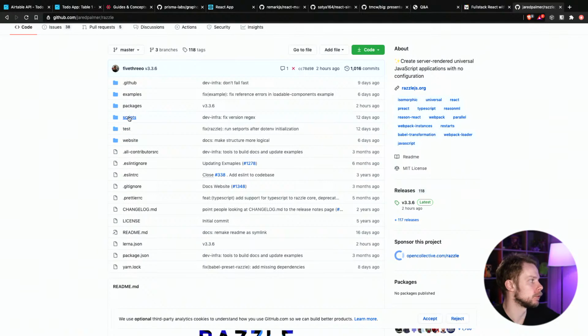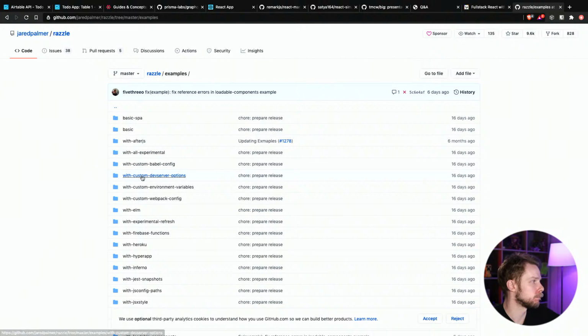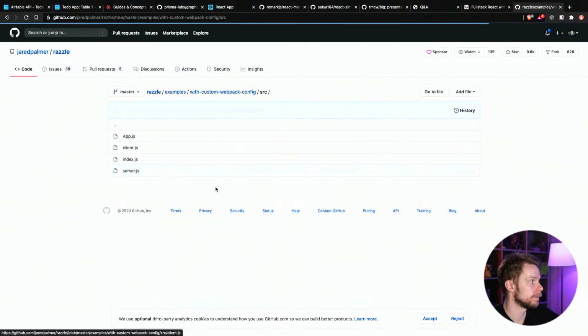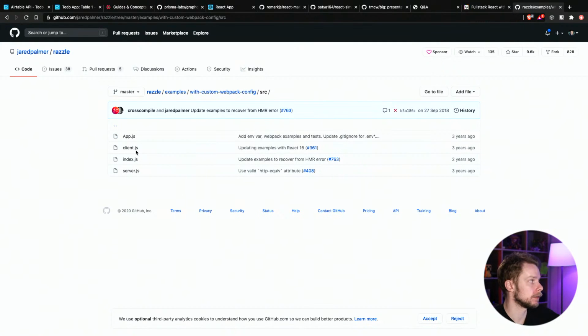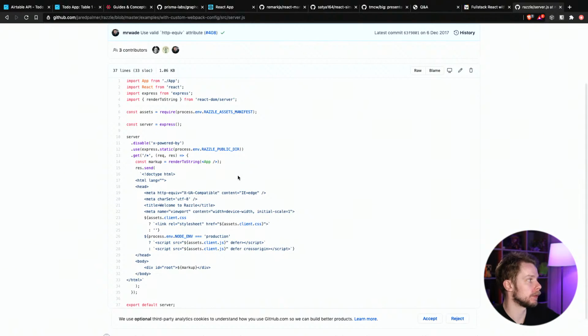You can go to examples, and then we open the Webpack config, src, and there you see a client and a server. And basically what it does, if you open the server, it is a simple Express application that handles all the requests.